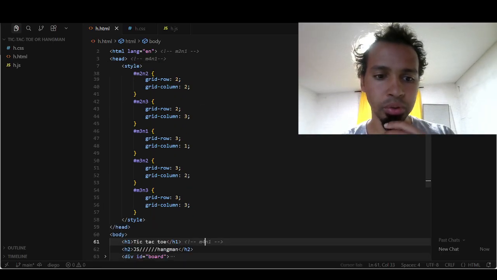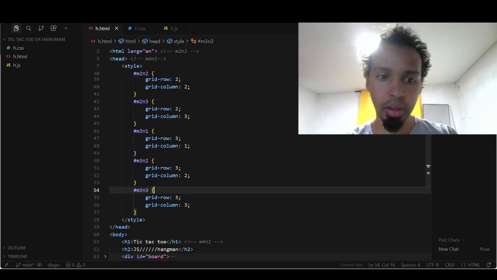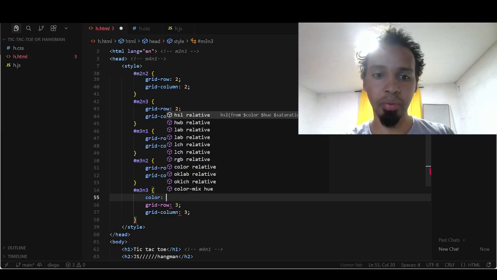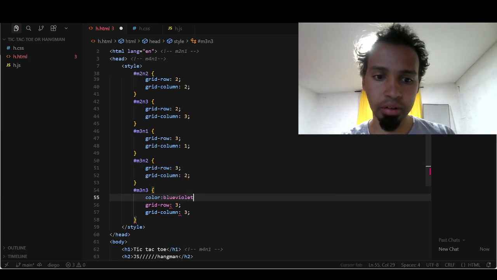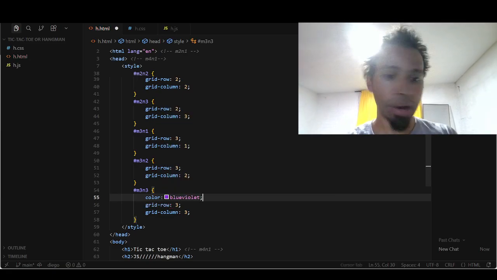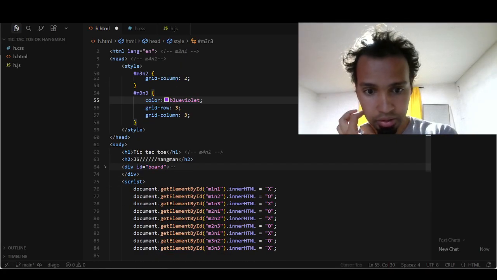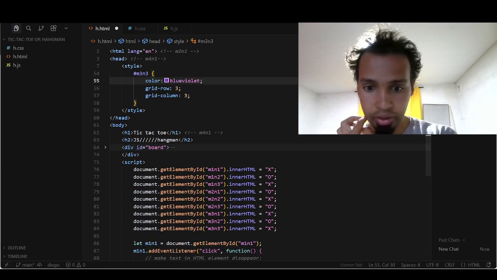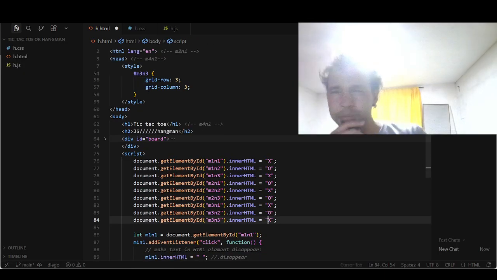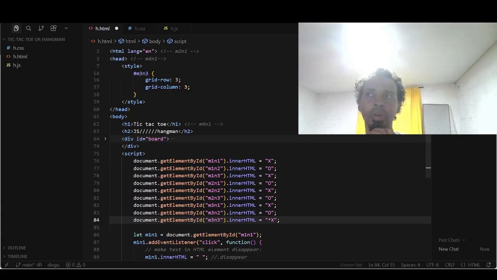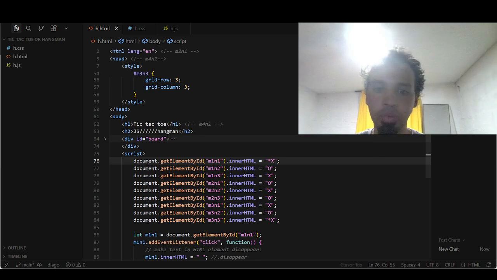We'll go to M3 N3, and I'm going to call it color, and we'll make it blue violet. And then I'll go back to the script, and for M3 N3 I'm going to add a star to this, and a star to that, and then a star to this one as well.